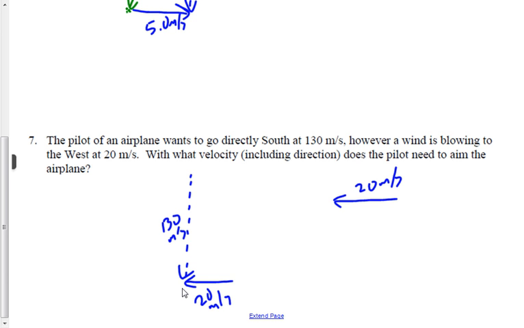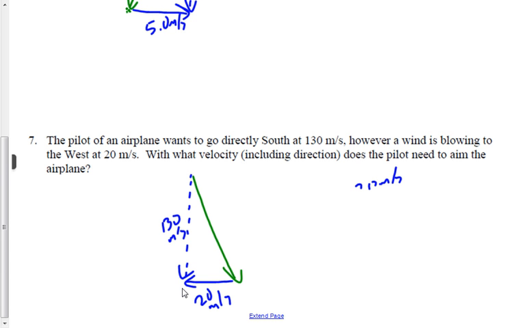Now, I'm going to draw my other solid line vector. That's where I have to aim. I'm going to draw it right there, so that my dotted line vector is still drawn from start to finish, and that my solid line vectors are drawn front to back. That works. Okay, logically it works as well. Not just mathematically, not just graphically, but logically it works as well.